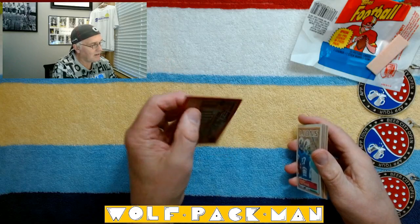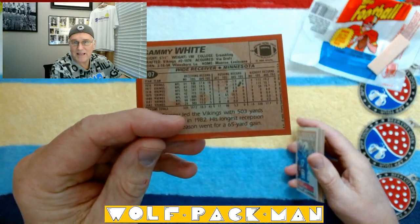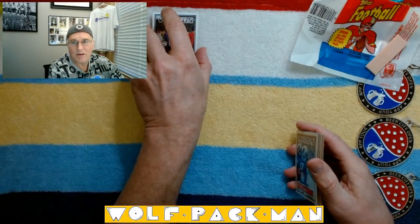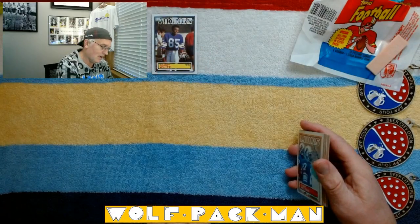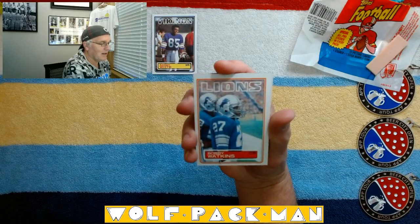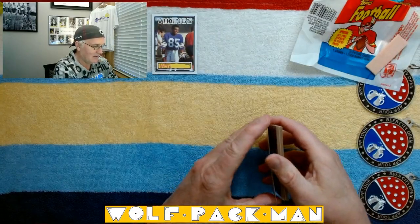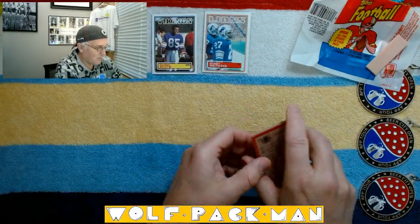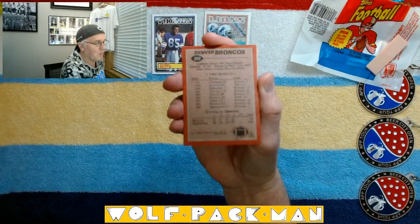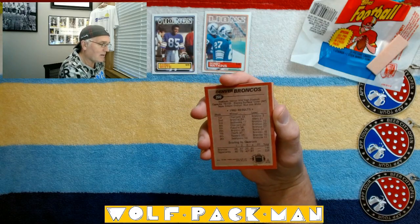Here's what the back of the cards look like. Pretty basic cardboard from 1983. One thing cool about 83, though, is they actually can use, like this, Bobby Watkins, their helmet logos for the first time ever. So that's super cool to see. And now I'm going to flip over. I like to go backwards, frontwards. And this is where the gum was. And I don't see any sign of the gum. So we kind of looked out there.